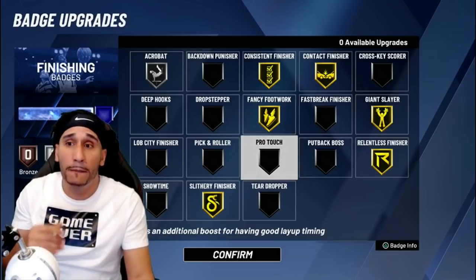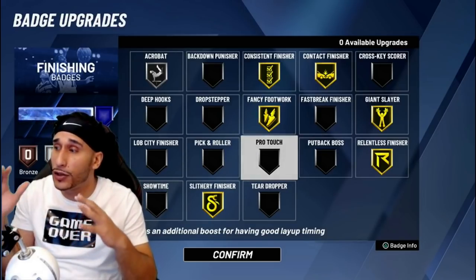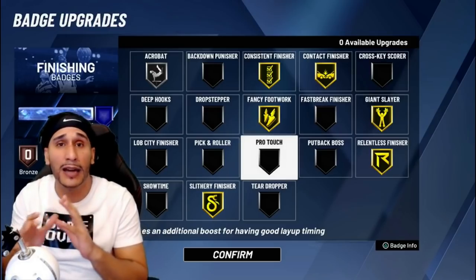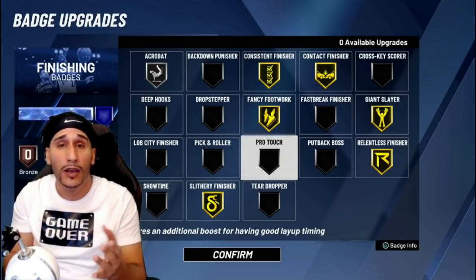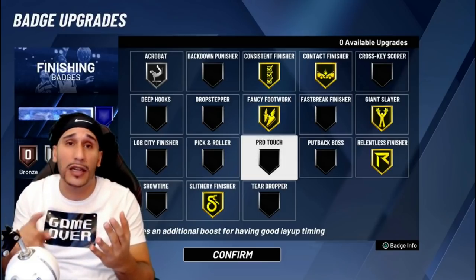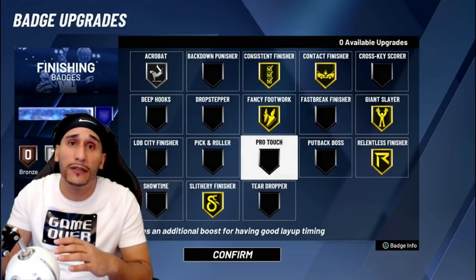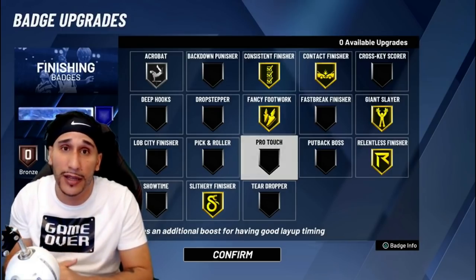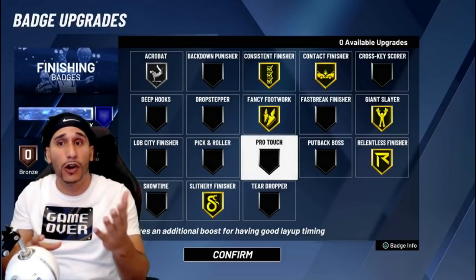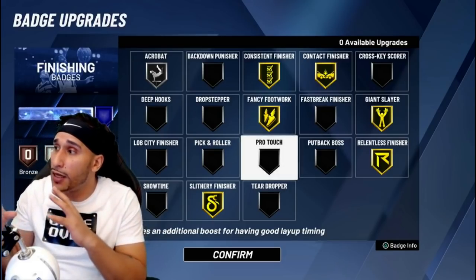Pro Touch, a badge that's made for post scorers, post hooks, things of that nature. Pro Touch will come in handy, but not a badge that you can use by itself. You need badges like the Deep Hooks badge. You need badges like Quick Draw, put up really high, and then you get the full benefits of the Pro Touch badge. But by itself, if you're just a guard out there trying to complete layups, I don't necessarily recommend Pro Touch.